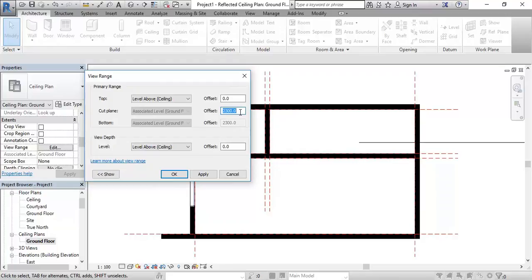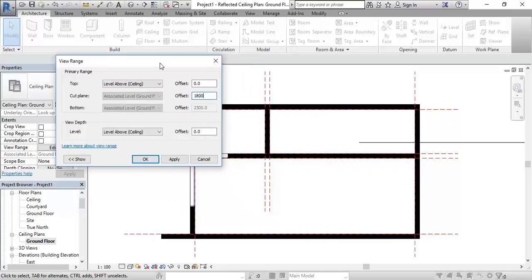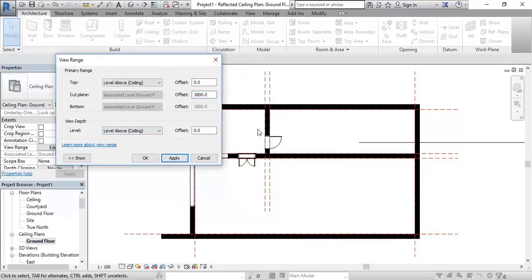So if you do a design where you've got maybe windows that all have their sills at 1600, you can come in here and bring that cut plane up. And you'll often need to fine tune or adjust the cut plane height like I'm doing here. So that's 2300. That's why my doors weren't showing, because that's above the door height. I'm going to take it down to 1800. So that I don't have to click OK and get out of it, I'm going to just hit apply and I can see the doors now.